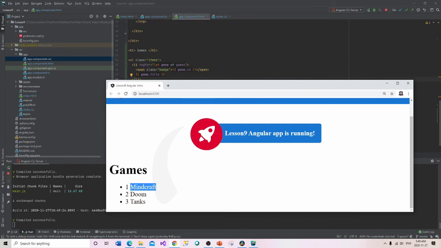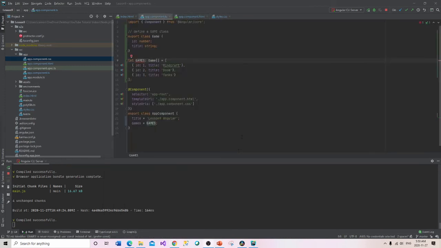Let's pick apart this game versus games issue a little bit here. The first thing I did was create this class called game. And then I made an array of games, and the type is game.